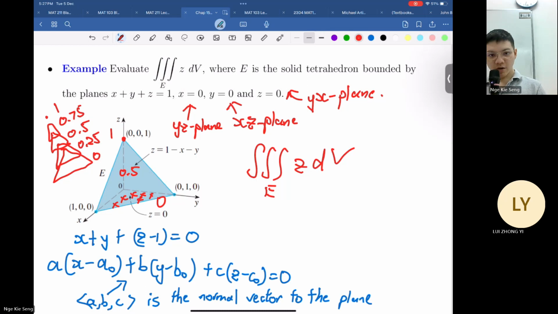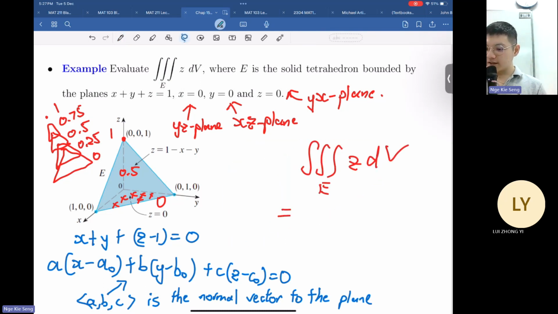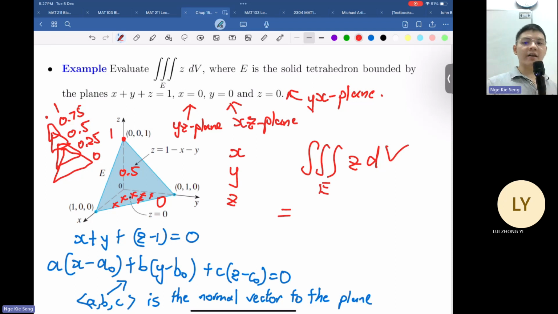All right. So does Fubini's tell you this or not? Fubini's implies the general region. So how do we make this general region here? Similar to the two variable case, you need to decide what is the interval for your x, what is the interval for your y, what is the interval for your z. We need to fix one direction. Which direction do we want to fix? X, Y, Z.